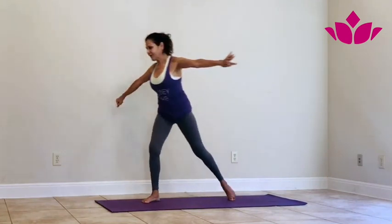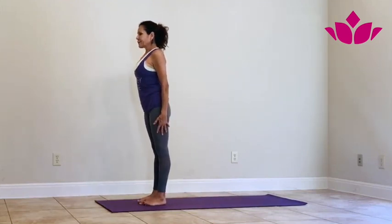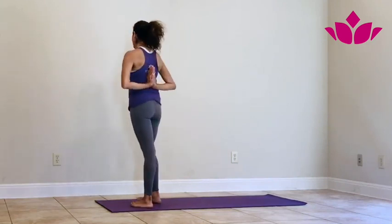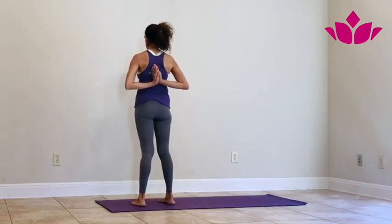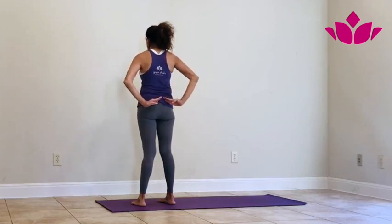I'm going to go back to the front. Samasthiti. Then, Parshvottanasana. We're going to start by bringing the hands together right behind you with the palms together. If this is too hard, you're going to give it a try. You can start from here.